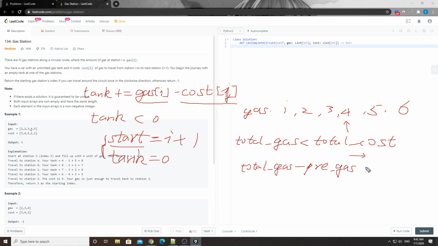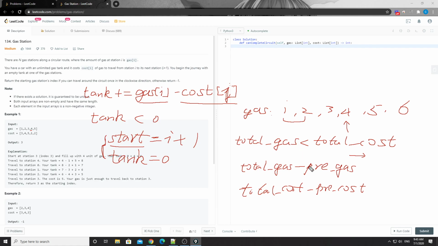Will be minus, and then here there will be total cost minus pre-cost, right? So let's assume from 1 to 2 we can travel it, right?